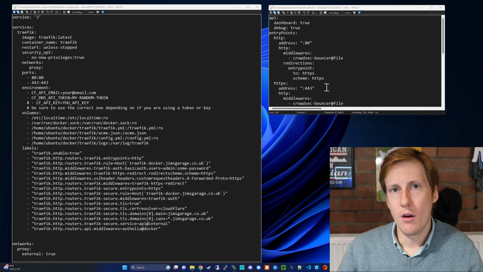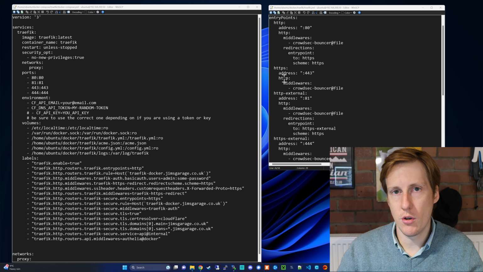So let me go ahead now and I'll tweak these files and I'll walk you through what these changes are going to do. So here I've tweaked the configs. I've added 2 new ports in the Docker Compose file, and remember we're going to have to redeploy this for those changes to take place. And on the right hand side within the traefik.yaml, the configuration file, I've added 2 new entry points. So I've added HTTP external and HTTPS external. Those are different from the HTTP and the HTTPS, which I'm going to use purely for internal.